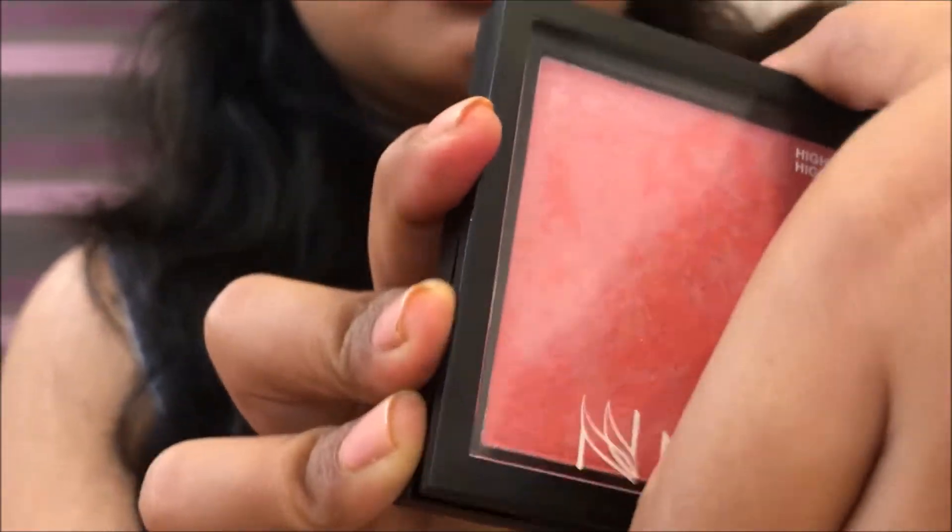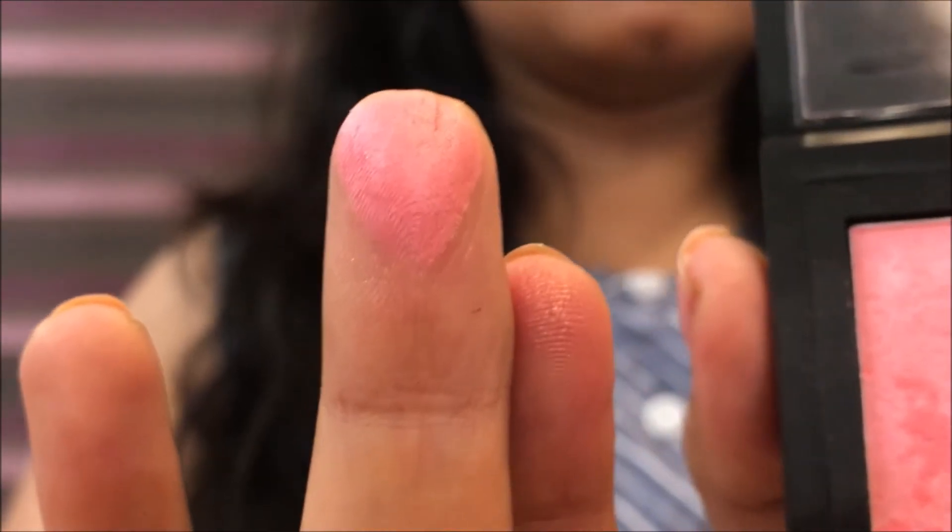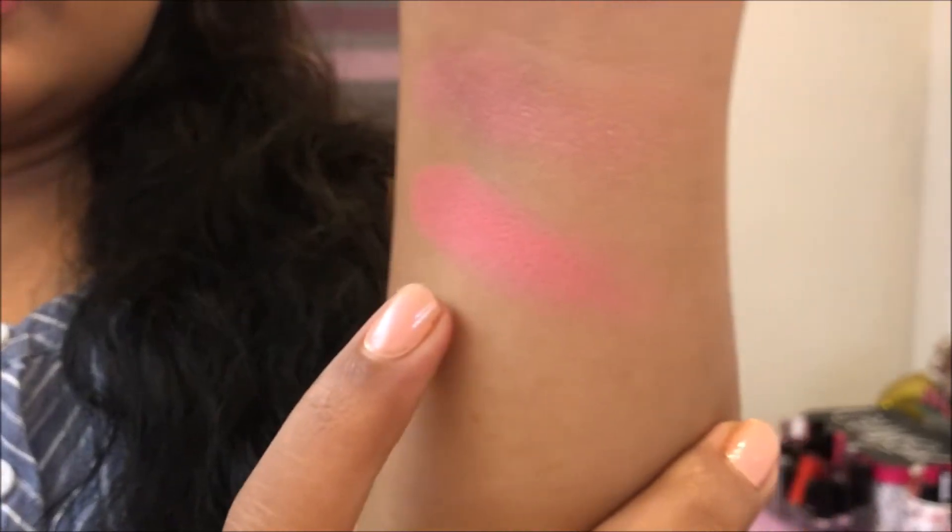The third blush, which I recently discovered, is the NELF HD Blush and Highlighter. It's highly pigmented — that's how it swatches. It's a beautiful true pink colour with a very finely milled glitter, not at all chunky. Very comfortable to wear and it looks very natural, giving a very healthy glow. Whenever I wear this blush, I skip highlighter because it gives a good glow on its own, otherwise I'd look like a shining disco ball. What I love about this blush is that it photographs very well — there's no flashback to it. It's very pigmented so it looks beautiful in photographs or videos.